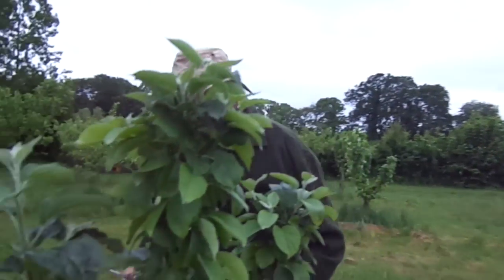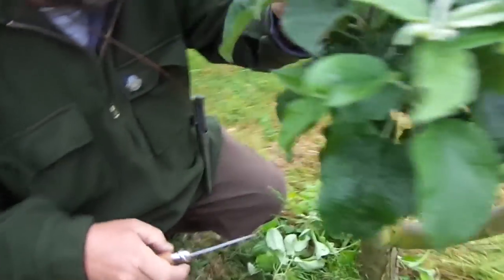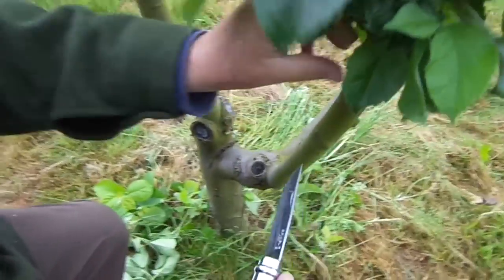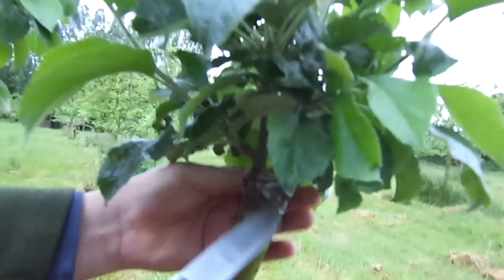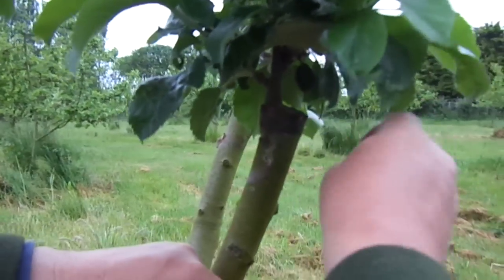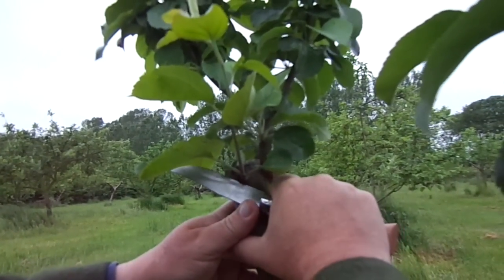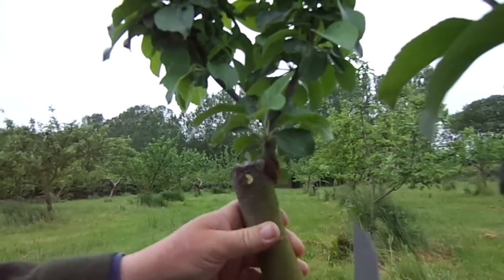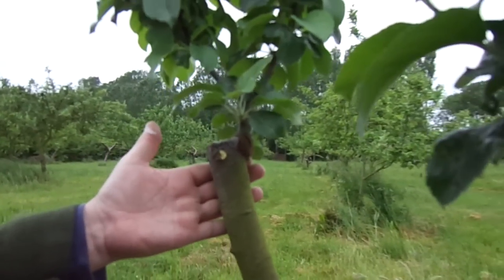I'm not saying this is dead right. Just looking down here carefully — what you do not want to do, because it will lead to tears and possibly curses, you do not want to cut the growing scion wood off. I'm just removing a bit of the polythene from last year. And this one again — just take that out. I'm cutting towards myself here, let's be careful. So now this is all nice, clean, growing away.